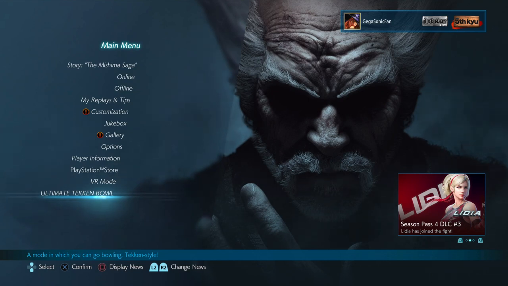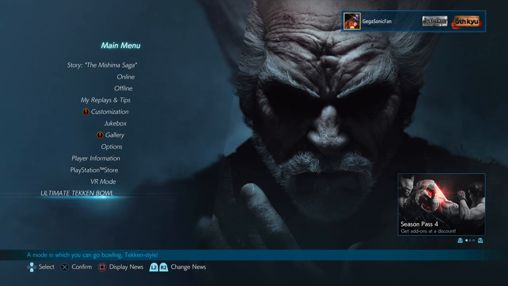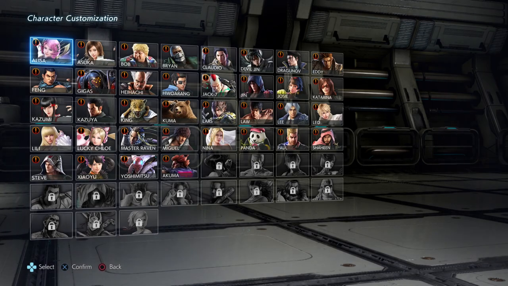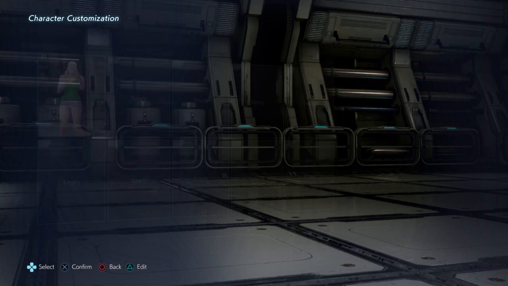I don't know why they didn't put it up there with everything else, but I'm all pointing at it like you guys can see me. But yeah. So we're gonna take a look at it. And actually, I'm gonna check something real quick, cause a couple of characters I have custom outfits, but you can't use them in bowling, which is kind of weird. So I wonder, let's go to this one, for example.